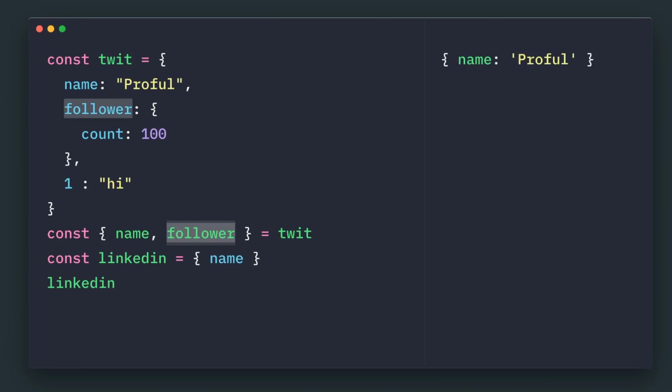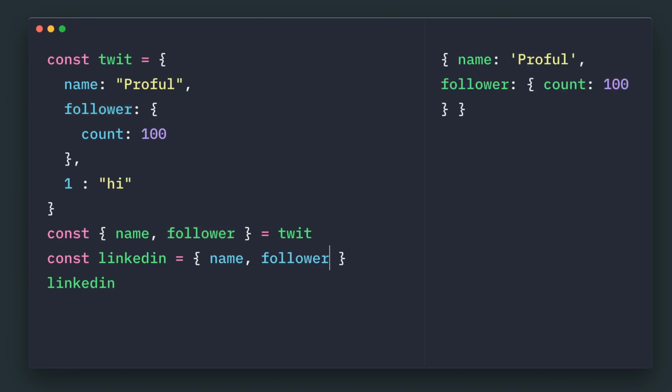So if you want to have two properties, you can just have the follower as well. So the object will be created in this fashion. So follower will also be created. Okay. So in this case we are destructuring, in this case we are constructing, with this syntax.